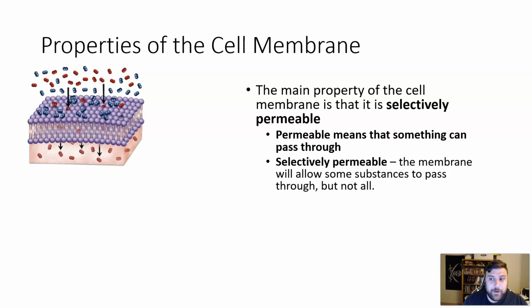That's how the cell membrane works. Certain things can pass directly through it, no problem. Other things are stopped. It is selectively permeable. And the two main things that it stops is the molecules can't be too large, so they have to be small enough to be able to fit in between the phospholipids, or they are charged.